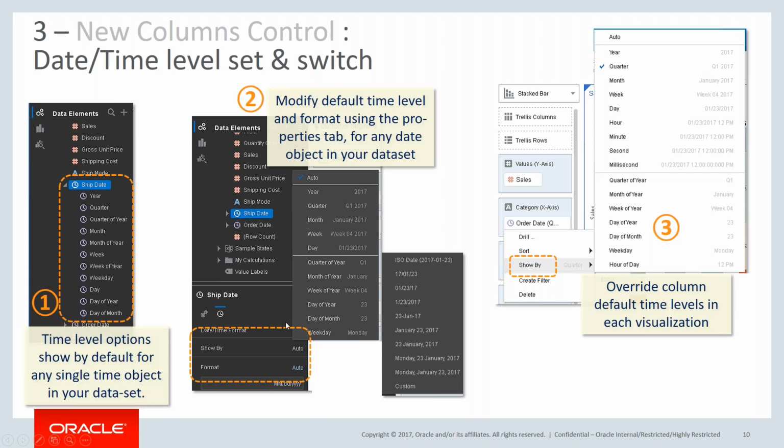It does it on the fly, because ultimately the software is generating a query against a SQL database or some kind of row set that you're going against. So why can't it just do this on the fly instead of having to pre-create it? It's kind of nice the way you can do this show by and just specify at what level you want to look at order date, for instance, and override, have a default one and ones you want to look at, as well as change the format in which you want to show the data.